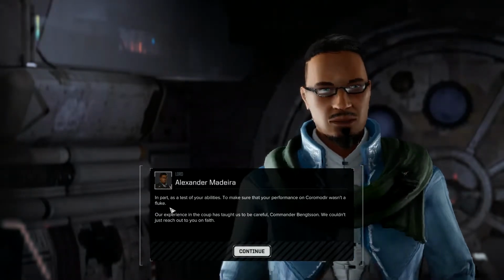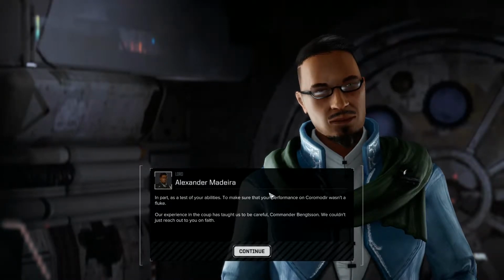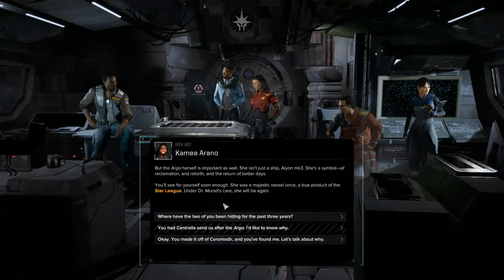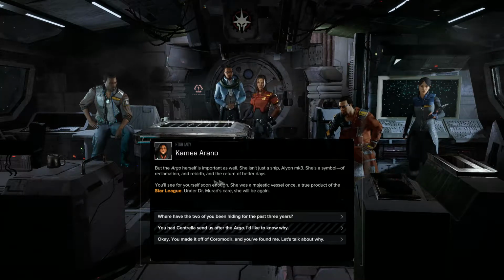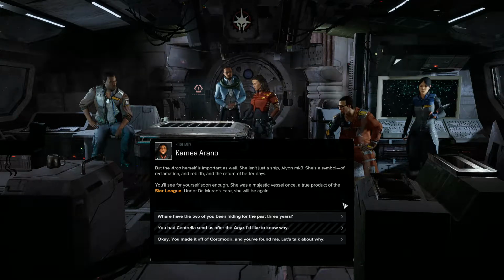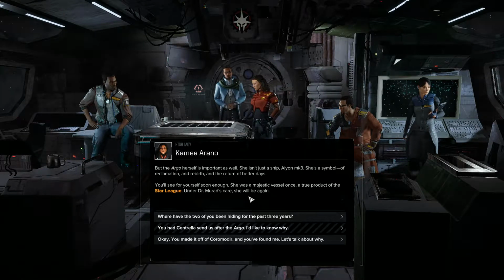In part, it's a test of your abilities, to make sure that your performance on Coromandel wasn't a fluke. Our experience in the coup has taught us to be careful, Commander Bengtson. We couldn't just reach out to you on faith. That's fair. But the Argo herself is important as well. She isn't just a ship, Iron Mark III. She's a symbol of reclamation and rebirth and the return of better days. You'll see for yourself soon enough. She was a majestic vessel once, a true product of the Star League. Under Dr. Murad's care, she will be again.